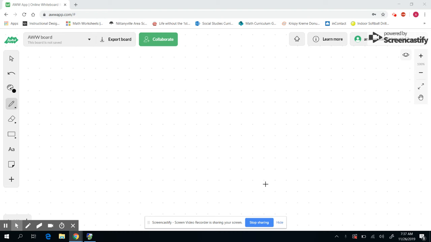So we're going to continue to go back to some of those division strategies we've used before, but now we are focusing just on division with the algorithm. So hopefully this will help you a little bit more when you're working with your child, because this is the way that most likely you learned how to divide and how I learned how to divide. So let's take a look at an example.